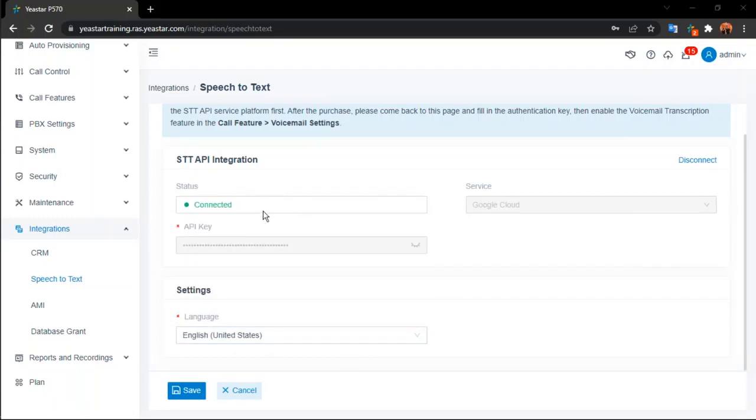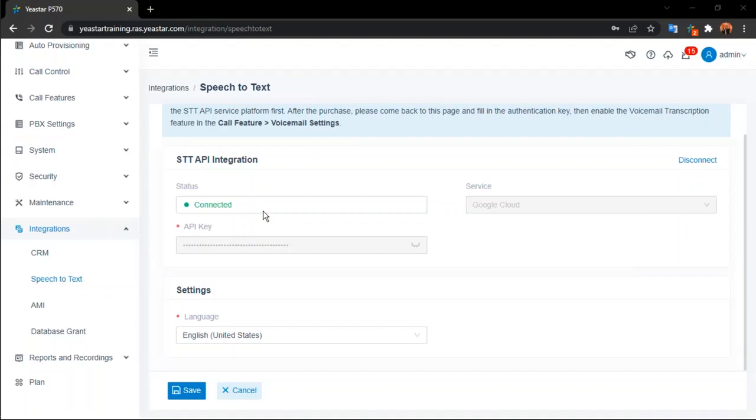Let's see this question. The question is: as a reseller, can I use my single account for multiple customers, or do they need their own Google account for each premise system? Good question. For individual end users, if they want to use this feature, they're supposed to use their own Google account, because they can handle this feature by themselves. Pretty sure, because if they use your account, your account will be charged, right? The STT service is not completely free.